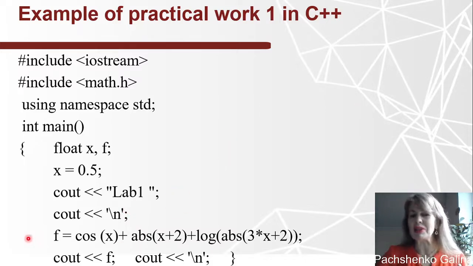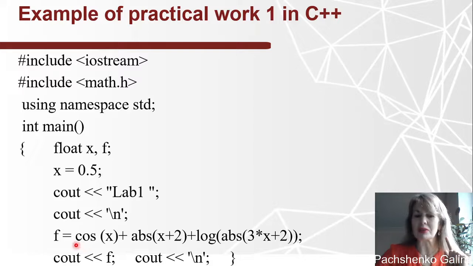And then in this line we find our f. We have this expression, and here we use the function cosine, the function for absolute value, the function for logarithm, and here again the function to find absolute value. And we find the result of this expression.